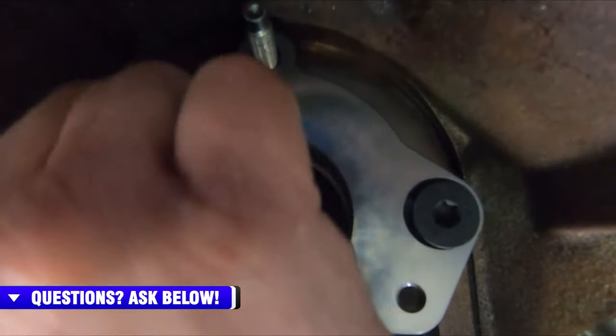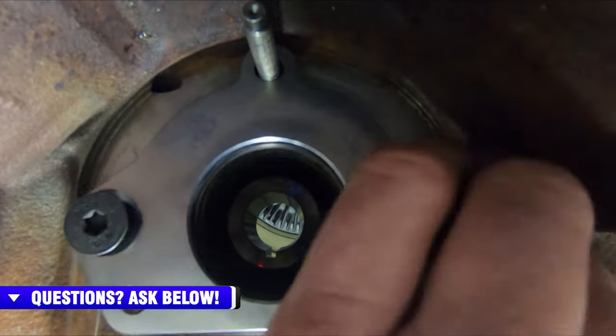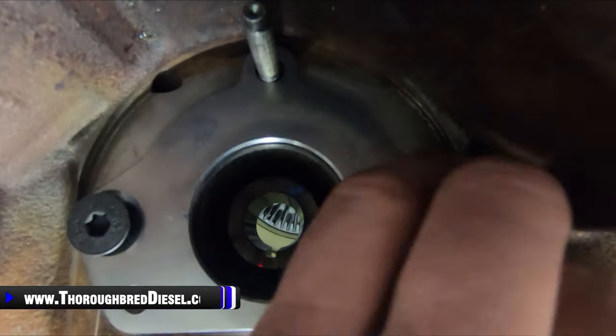You guys don't want to sit here and listen to this ring. So I'm going to run these down, and then I'm going to torque these to 25 foot-pounds. And you want to make sure that you bring the mounting plate down evenly.